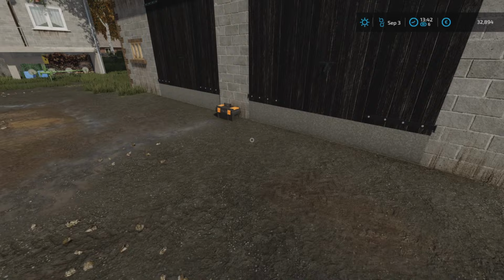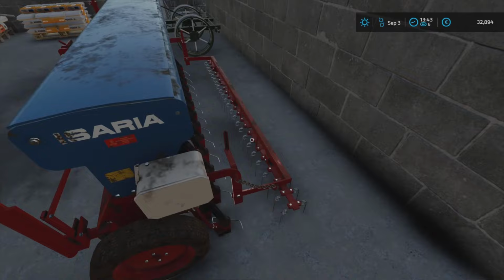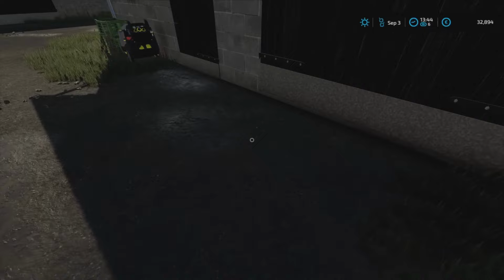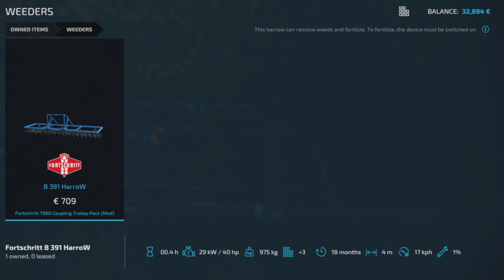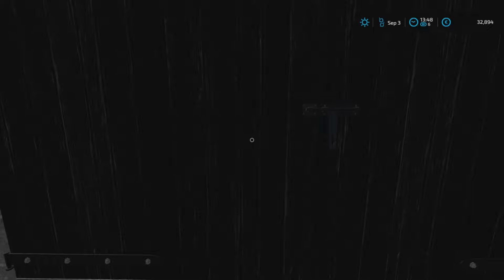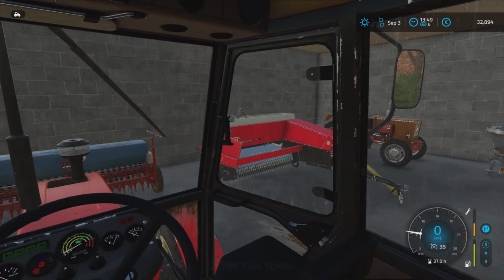What kind of drill do we have? I don't know if this is a direct drill or not. I'm afraid I'll have to check that out. Okay, so the weeder. We got to get that weeded today, otherwise the weeds are going to show up as mediums. So what's the horsepower requirement for this thing? So here it is, 40. That's more than the T30 has, so we're gonna have to use the Z-Tor turbo. Definitely need to get that weeding done.